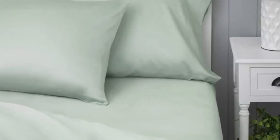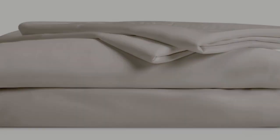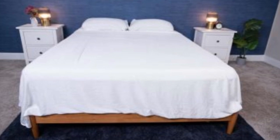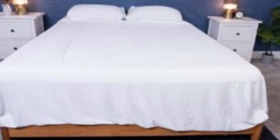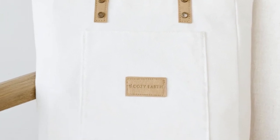Cozy Earth recently introduced a few neutral shade options for those looking for more than just white. What we love about the Cozy Earth bamboo sheets: they're incredibly soft to the touch and will make you feel like you're sleeping in luxury. They're a durable set of sheets for the price — with a 10-year warranty, they should last several years with good care. The Cozy Earth sheets will be a fantastic choice for hot sleepers: breathable and moisture-wicking, which means you won't feel sweaty or stuffy. What to keep in mind: these sheets are a best luxury pick, so with that comes a luxury price tag. Cozy Earth will discount these sheets throughout the year, so if you shop at the right time, you can get a deal.